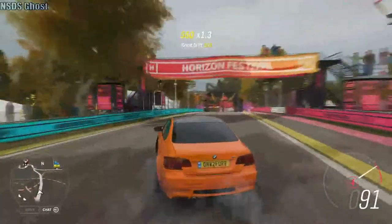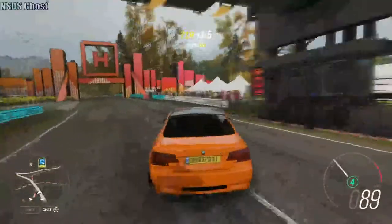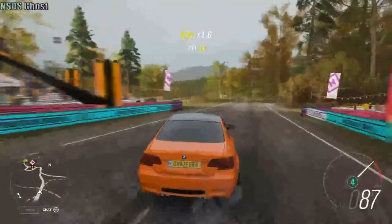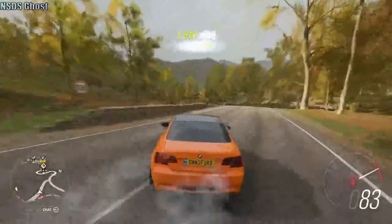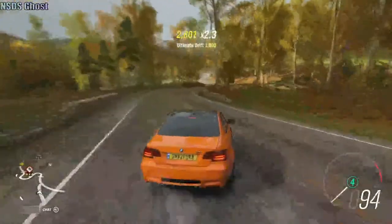I like how all the good cars usually come out during the fall time. This car's been in the game, I know that though. It's been in the game for a minute.